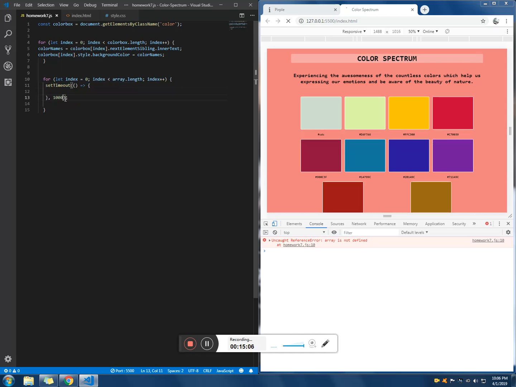So what I do here, just as I did for the first loop, is use a feature in Visual Studio Code, and then I can just say what I want. I want the color box index dot id, the color box dot id.